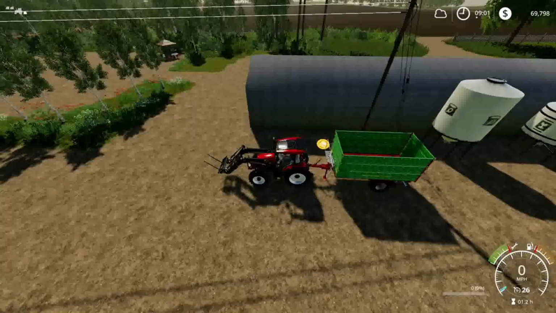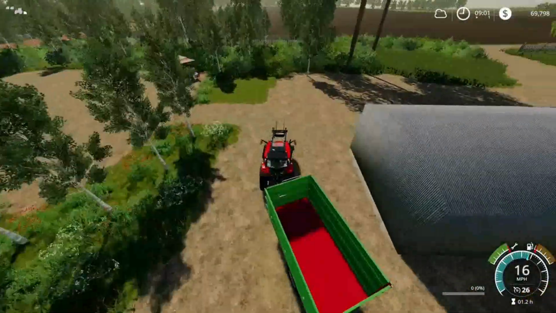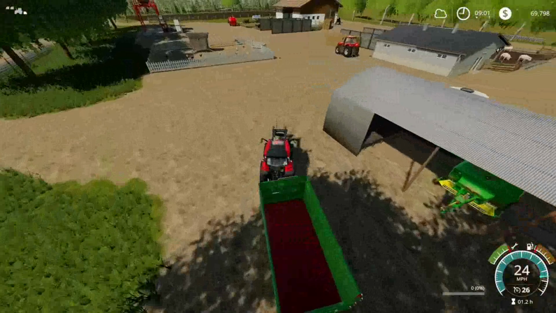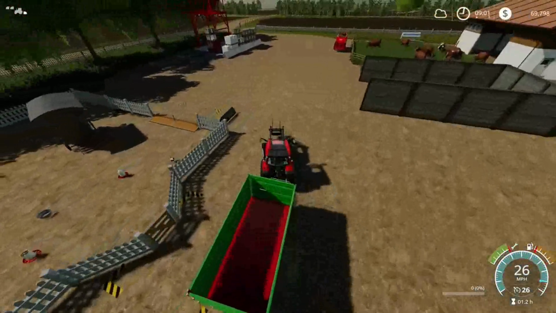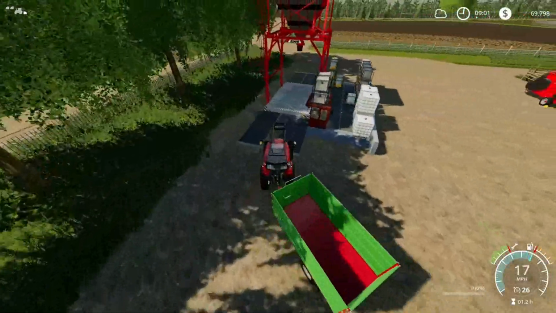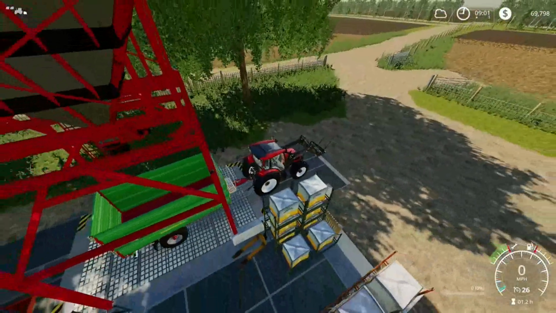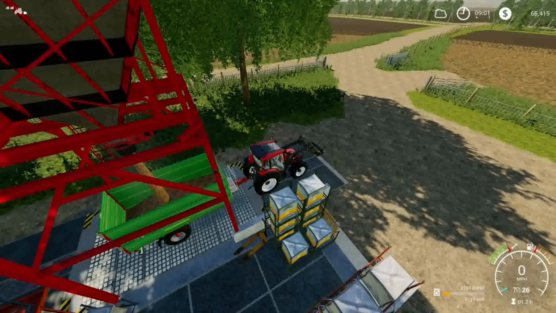All right, and we just have to drive this over to the food and fertilizer mod silo purchasing thing, and then we can fill it up with pig food. I'm almost afraid of how much this is going to cost. Oh, the chickens are a little dirty. We'll clean that up later. There we go. So let's just find pig food. Oh, past it. There we go.